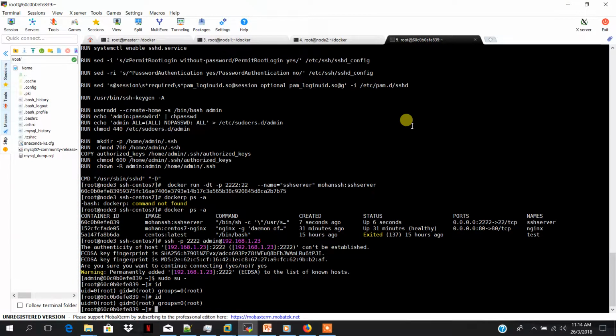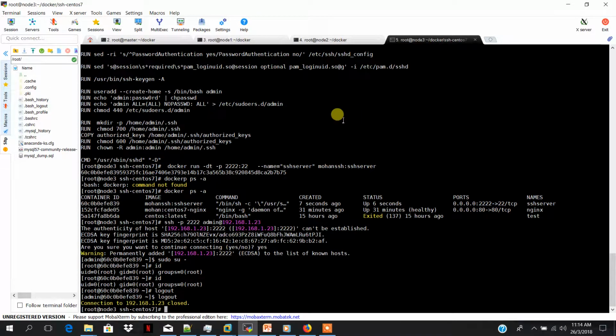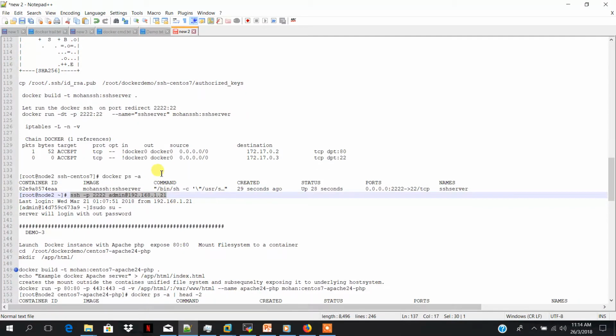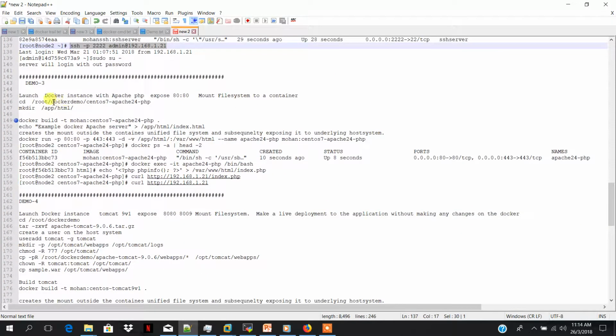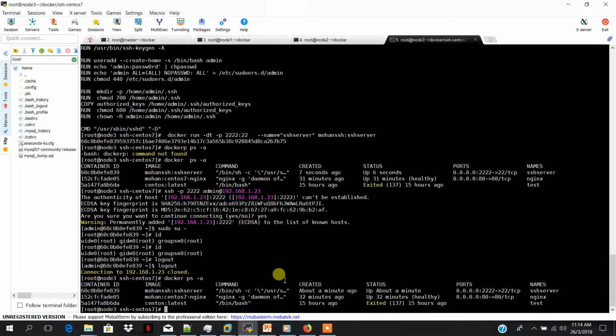So this is pretty simple. Whereas in a physical world, this kind of setup will take a greater amount of time. We did the virtualization of a container in a fraction of seconds. So now let's go to the setup of the web server. In this demo, I'm going to show you how to install Apache with PHP and expose port 80. So before that, I want to check, is there any port listening on 80?